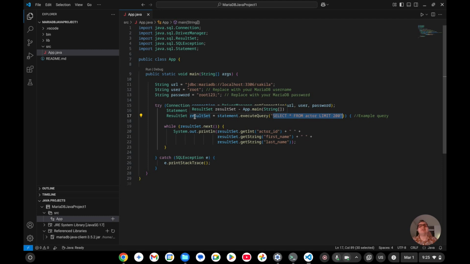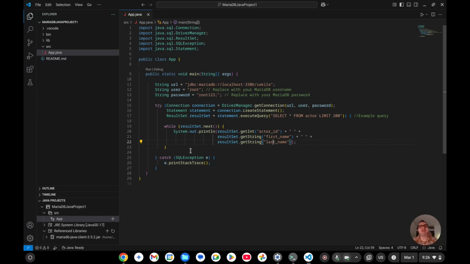and save it into our result set. And once we have saved it into our result set, we can use a while loop to just go through all of the records in our result set and print out all of the records and columns inside that result set. In that case, it will return the information of actor ID, first name, and for example last name.